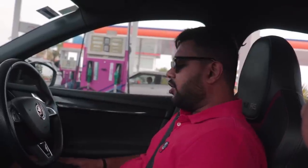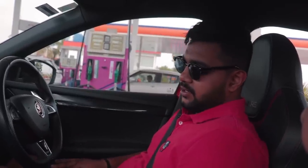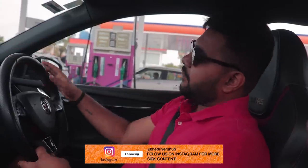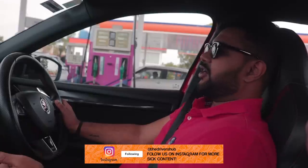We've just stopped at the Indian Oil petrol pump right before the food court to fill fuel. Looking at the stats, we've increased the range by 50 kilometres — it was showing 150 kilometres when we started and now it's at 200. We're getting around 17.4 kilometres to the litre, which is absolutely insane for a Stage 3, 400 bhp, 2-litre engine. That's more than enough — I don't think you'd want anything more in a petrol car.